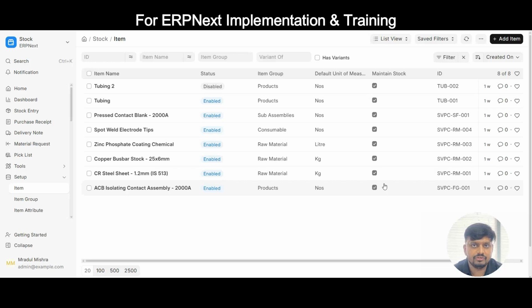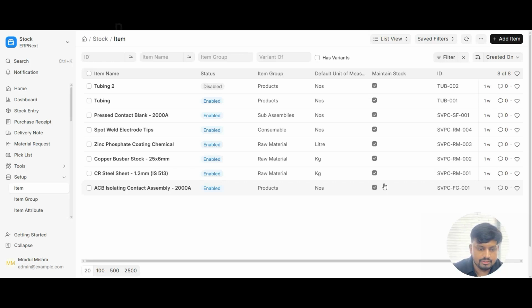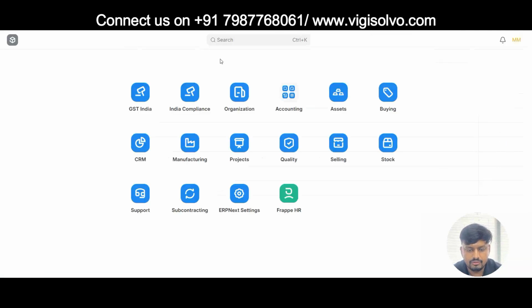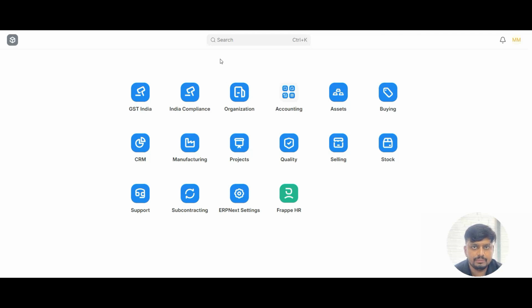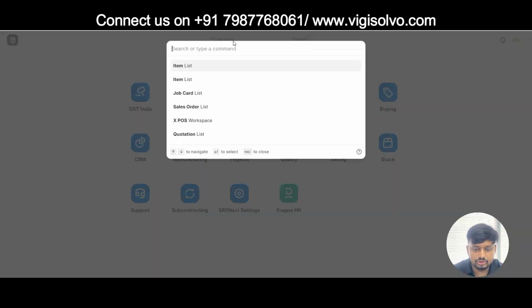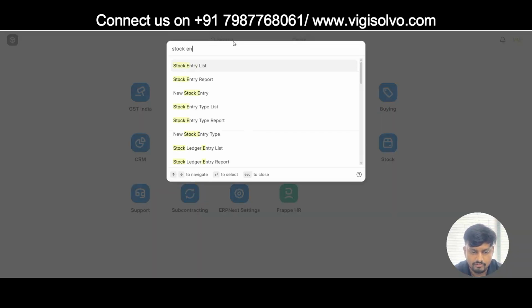And in today's video, we are going to see how to create a stock entry inside ERPNext. Right. So there are multiple ways of doing a stock entry. One of those ways is that you can go inside purchase receipt and create a purchase receipt to get the stock in. Right. But today we are going to do a very specific tutorial wherein we will be discussing the stock entry list form of ERPNext.